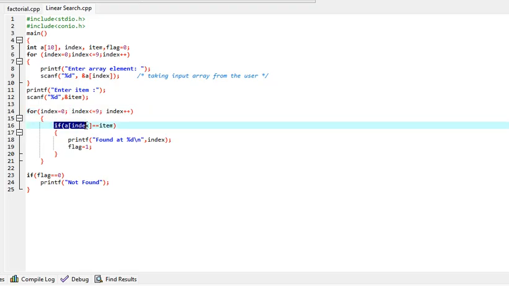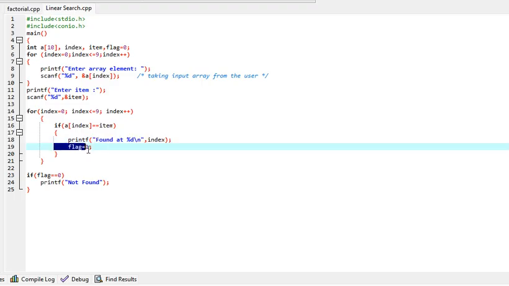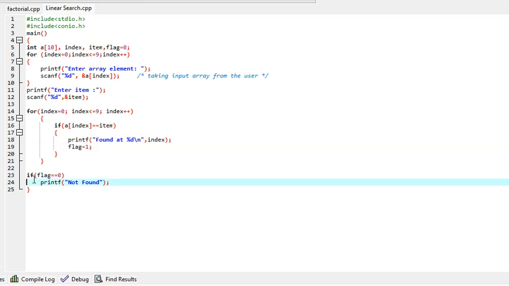If a match is there, then we print the index and make the flag 1. If the match is found, then print its position, meaning index. If flag is 0, it will print not found. If no match is found, then flag was never set to 1, so it prints not found.